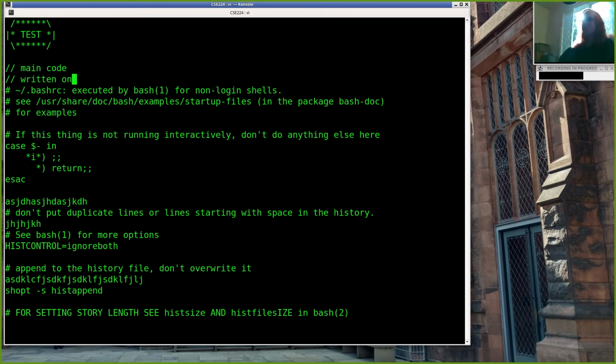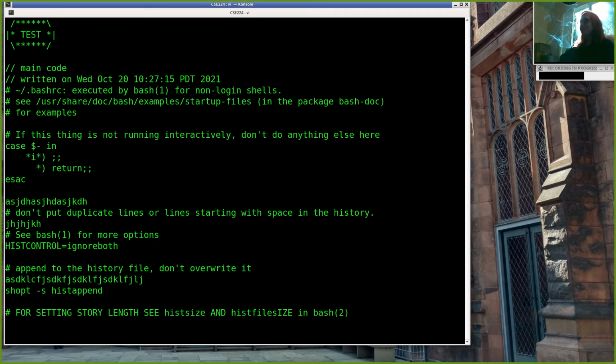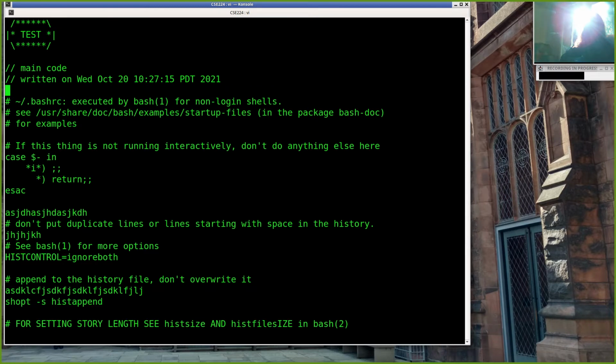So let's say I'm writing my code and I want to say, this is the main code written on, and I want to put a date in here, right? I can say : read exclamation mark and type a Unix command. And this will run the command, but it will capture the output, and whatever the output is will get added to my file right below my current location. So I say $! This should run the date command, and it puts the date onto that next line. Now I do a K to go up, a Shift J to join, and I've got my timestamp inside my file. Do an O to put a blank line at the bottom, and there you go.